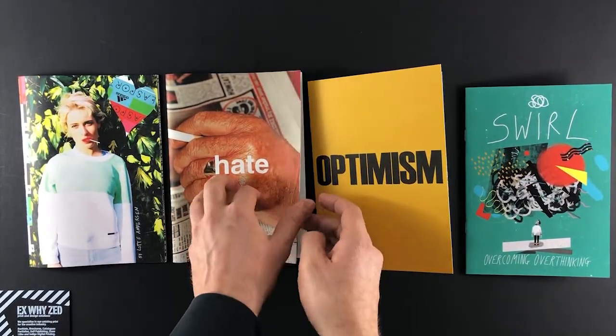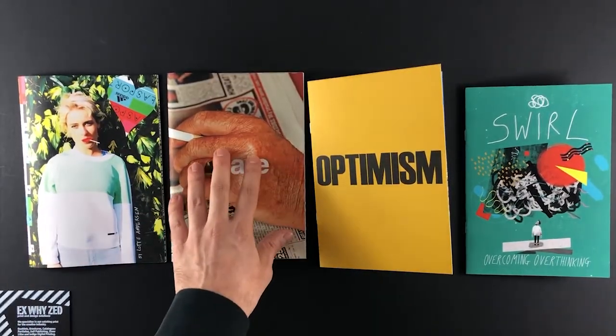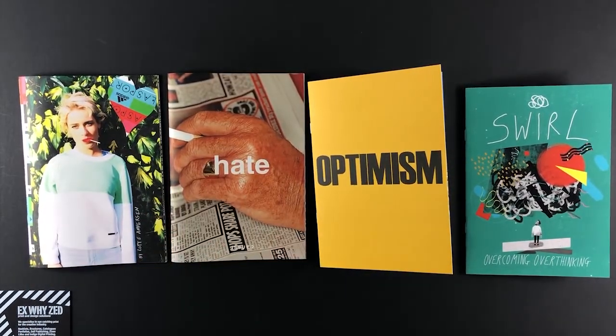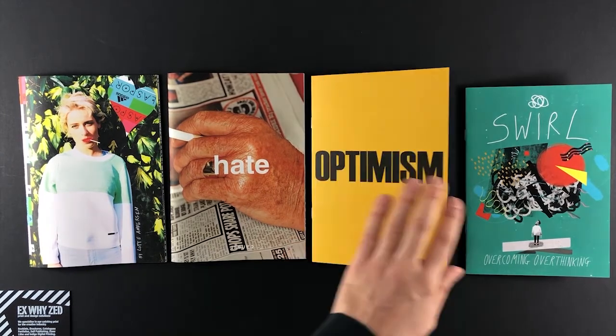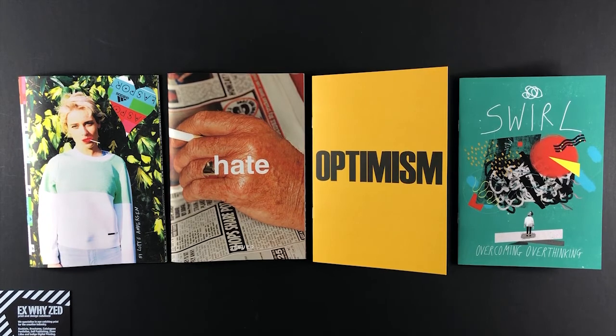So if you're going to go for Evolution uncoated, one thing to consider is that if you do then laminate the outer cover, it does actually make it not recyclable. So if you wanted to go for a white background on the front cover, there'll be no chance of the ink cracking, and that's a good solution for an Evolution uncoated zine. And it does mean that when people have finished reading it, the whole thing can still be recycled.